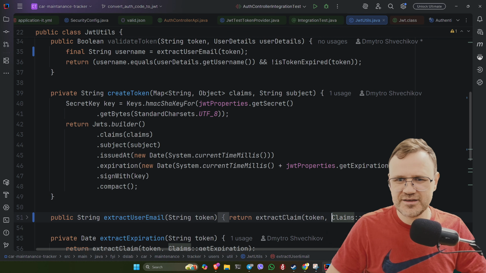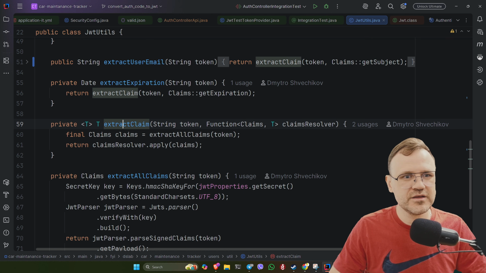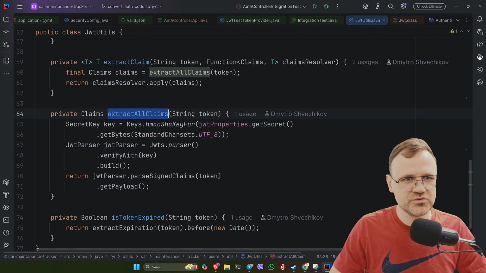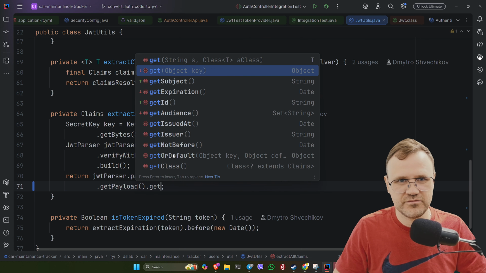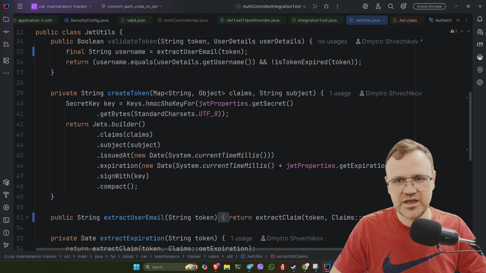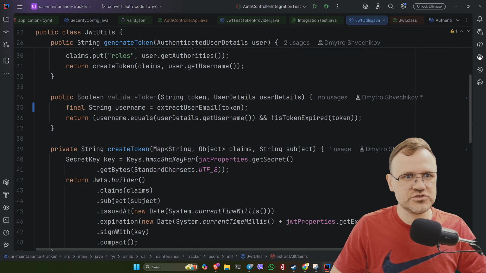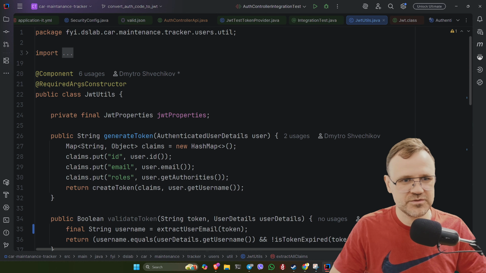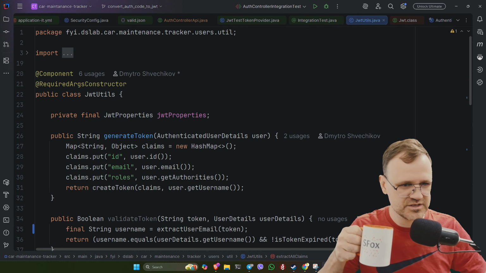Another way, I think, to get it back is to extract all the claims, and inside of the claim, we can get the key, for example. We can say get email or something like that, but the subject should be the same as the email. In our case, it should be the same, I hope. We will test, we have the integration test, and we will validate if it is working as we expect.